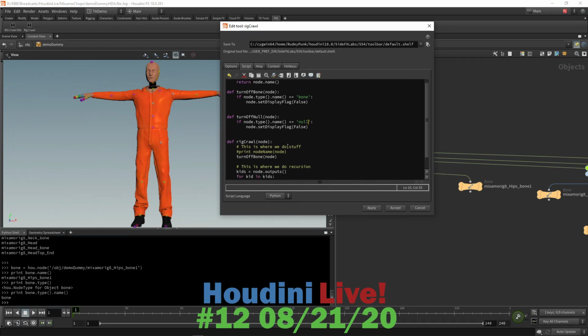So let's go ahead and add this here. So a rig call turn off bone node. So turn off null, turn off null node. All right, click apply, and there we go. It turns off everything. So now we got a way of turning on and off the bones. We got a way of turning on and off the nulls, and we are good to go.